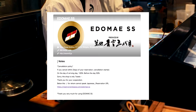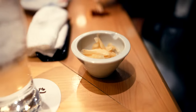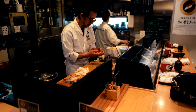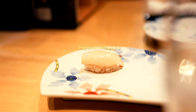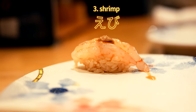Their convenient online reservation system takes the guesswork out of scheduling. And of course, the food quality itself is remarkable. Started by chef Ryuchi Tsuruya, who trained at the esteemed restaurant Tsukiji Aozara, this spot certainly showcases its deep expertise and commitment to sushi. It also has quite favourable reviews on Tabalog.